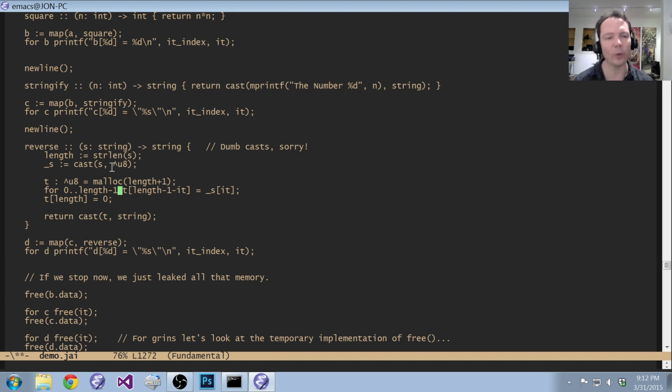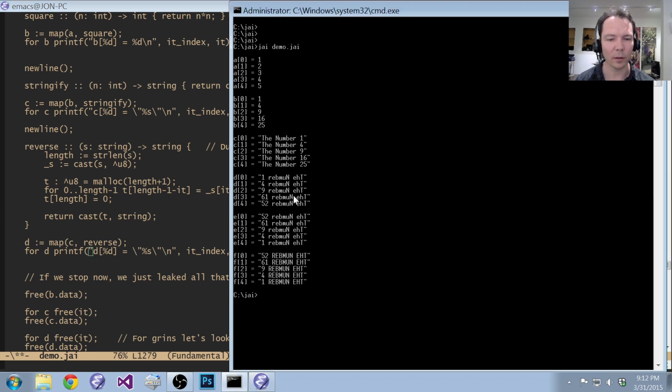So cast to pointer to U8 and cast back. But to reverse a string, I'm allocating something of the same size, and I'm dropping the characters in the reverse order and zero terminating it. We may not have zero terminated strings eventually, but that's what they are now. They're exactly C strings. So I call reverse. D is mapping reverse over C. And there we go.